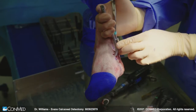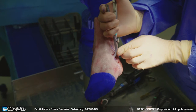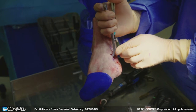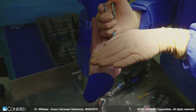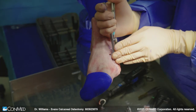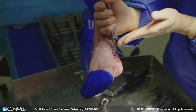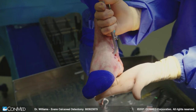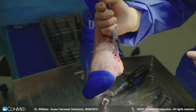To show you this triplanar correction, we'll simply take an aim retractor, stick it into the osteotomy and open it up. As we open it up, you can see how that pushes the forefoot over medially and how it will take the forefoot varus out. Obviously the more pronounced that deformity is in your patient, the more you'll see this. Some of the power of this as well is that as you lengthen that lateral column, the peroneus longus is going to be tensioned, and that's what helps to pull that medial column down and takes out that forefoot varus.